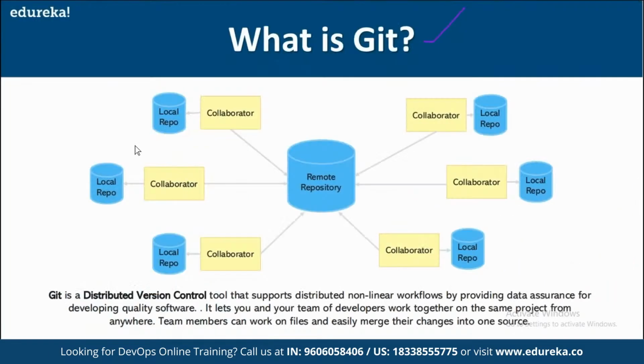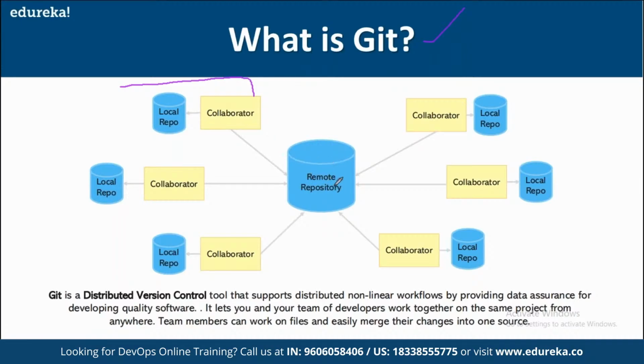Let me show you a structure here. Now, what is Git, friends? Git is a distributed version control tool that allows you to contribute your source code to a common location. Let us say we have 6 developers working here, or even your team members. It doesn't mean only developers, but testers and the ops team too. Now here, the first user, this is his laptop, and he has written some code here.